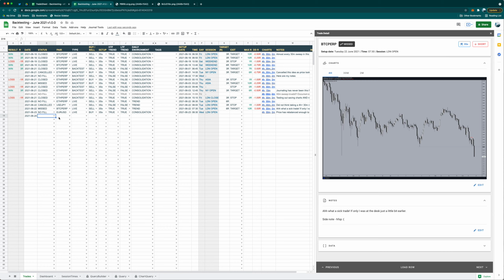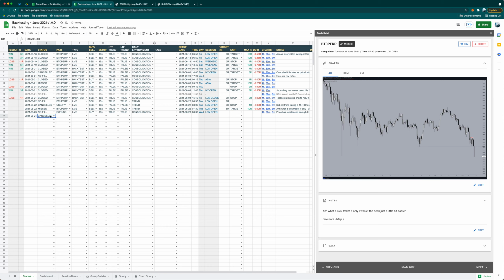Every trade has a status, right? And these are standard across all my spreadsheets now. I think they cover all the bases. So it's quite a useful system to use. So each trade has a status. It can be pending, as in I've set a limit order and I'm waiting for it to fill. It can be open, as in the order's been filled, the trade is live, capital at risk, so orange or red seems like the right color to have for that. We have closed, the trade is finished, there's been some kind of outcome from the trade and we're moving on to something else.